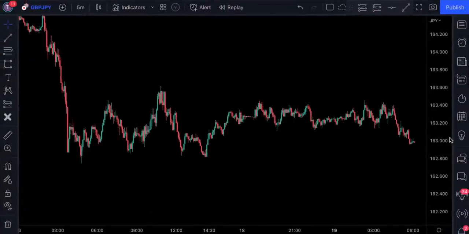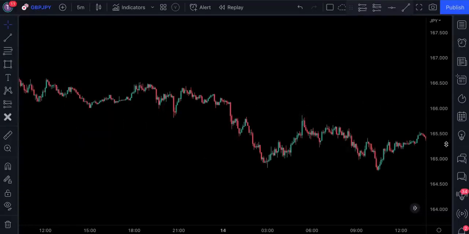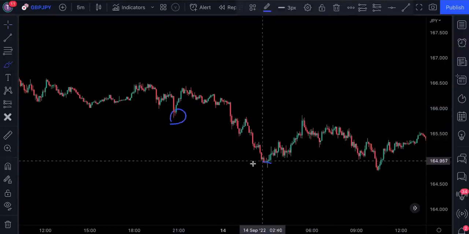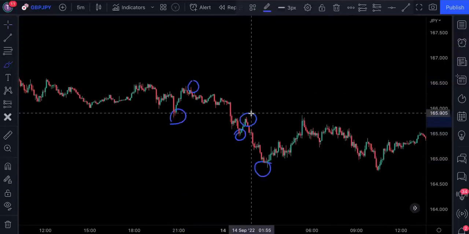Okay, in third place we've got a price action trading strategy called the 3-step trading strategy. Now let me explain the exact rules for this strategy. As the name implies, this strategy consists of 3 steps. Step 1 is to identify the overall trend direction. This is very important because we're only going to be looking to sell when the price action is moving in a downtrend. This means that the price action is making lower lows and lower highs.